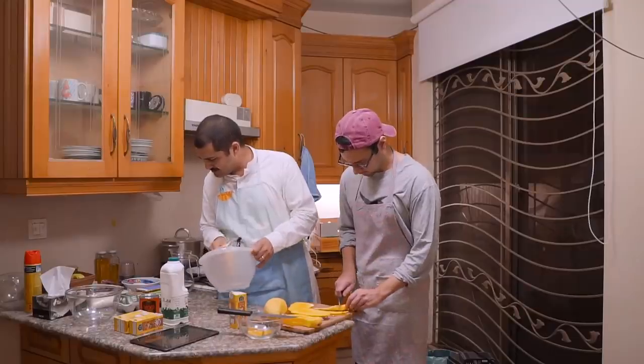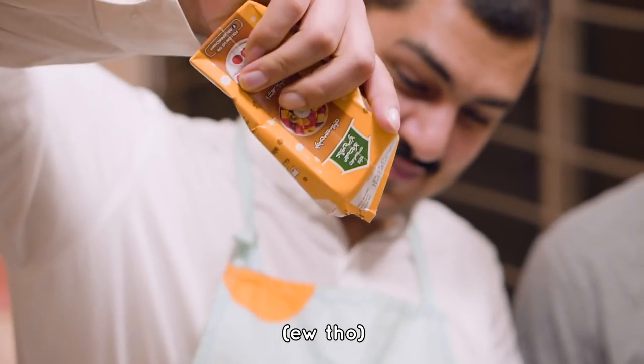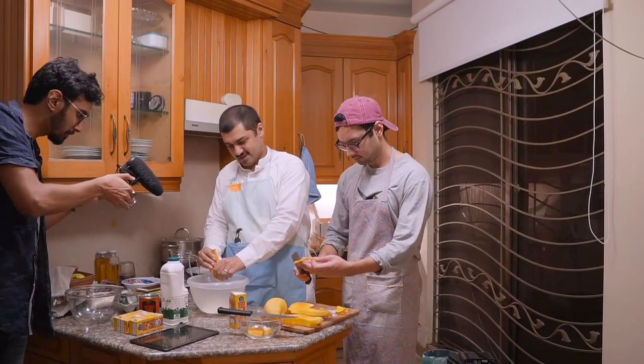To a medium-sized pot, add in the heavy cream. Okay, I'm adding it now. That's fun. Ye 200 milliliters ho gaya hai.